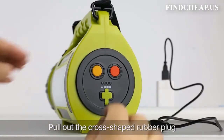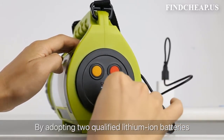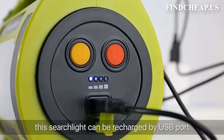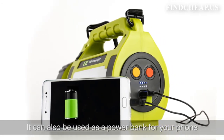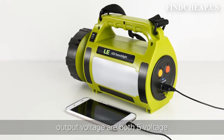Pull out the cross-shaped rubber plug. Here you find the USB charging port. By adopting two qualified lithium-ion batteries with a total battery capacity of up to 3600 mAh, this searchlight can be recharged by USB port and it takes 5 to 6 hours to be fully charged. It can also be used as a power bank for your phone. Please note that the input as well as output voltage are both 5 volts.